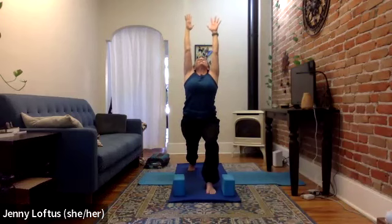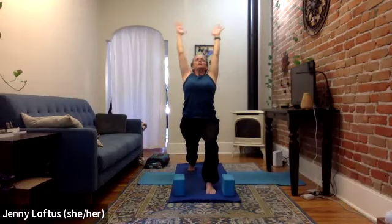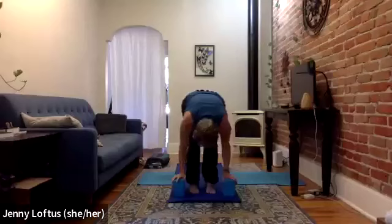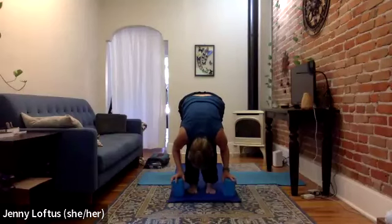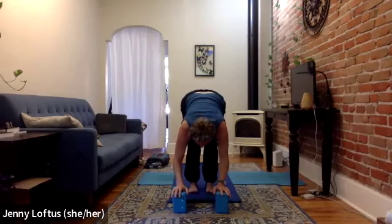And then reach the arms back up in the air. Maybe look up, maybe lean back a little bit, see what feels good. And then exhale and bring your hands down, back foot comes forward, fold. The halfway lift, getting longer, melt and relax down again.